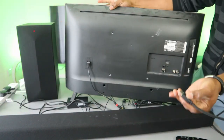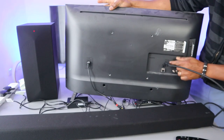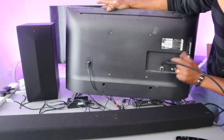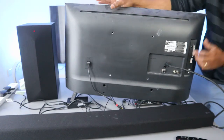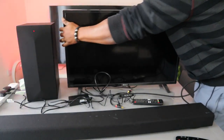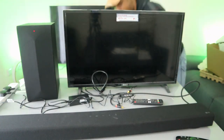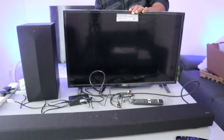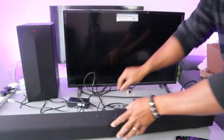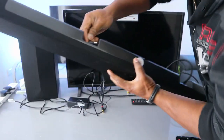So the cable is here. Just need to push it inside. You'll see HDMI in ARC at the back of the TV. So I'm just going to turn this around. Plug in the antenna. Now plug in the soundbar.